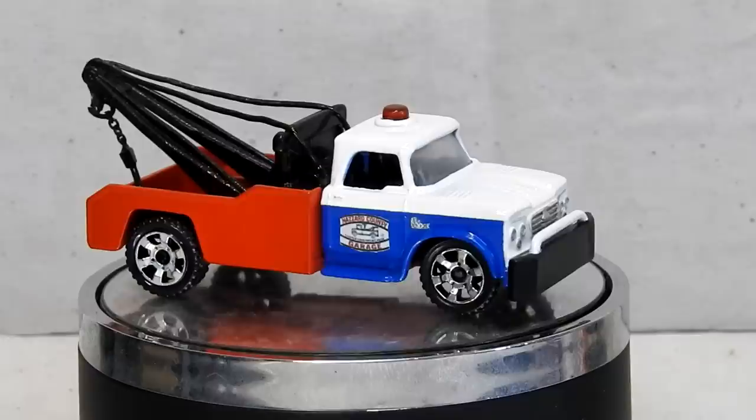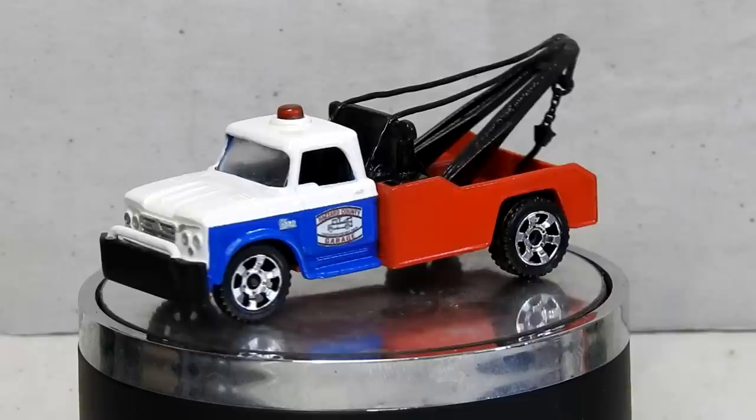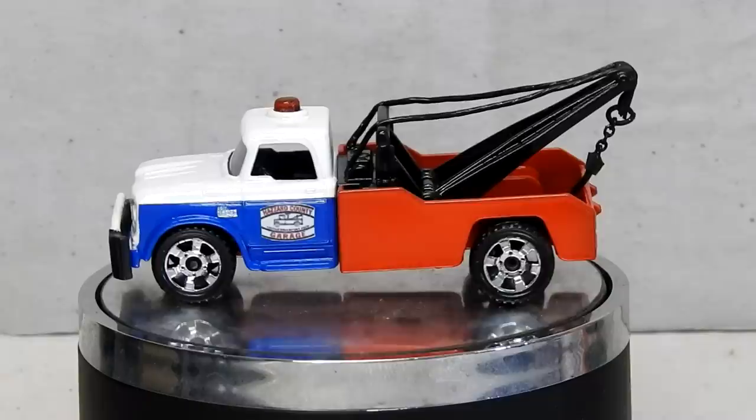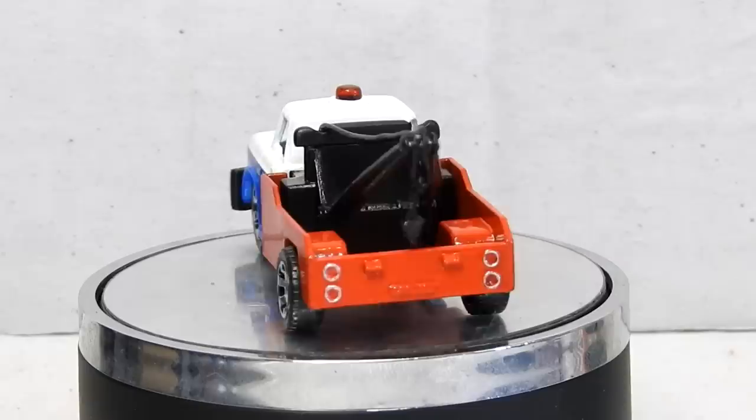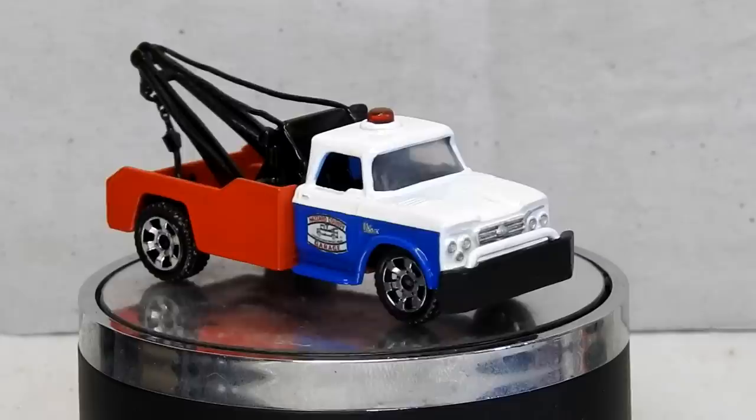And here it is, our custom Cooter's tow truck from the Dukes of Hazzard, made out of an old Matchbox Dodge wreck truck from the 60s. I'm really happy with how this came out. I think it looks really cool and it'll be a great addition to my little Dukes of Hazzard collection, which is slowly growing. And I'm sure plenty of people have got beat up old Dodge wreck trucks in their collections, so it might be a cool little project for you to try as well.